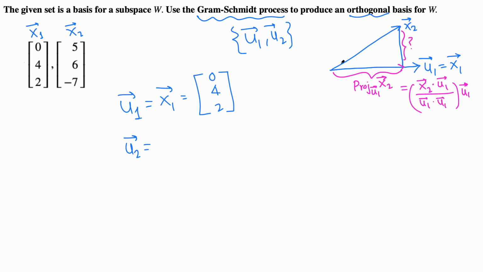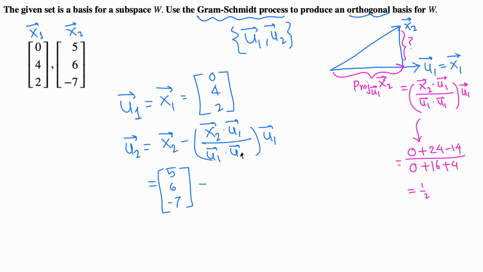So we find the projection of x2 onto u1, or x1, the first vector. That's the projection vector, and it will always be in this direction, up to here, given by this formula. Then we subtract this projection from x2. When we subtract the projection from x2, we have these three vectors, and this way plus this way is this, but if we subtract this from this, we get this.